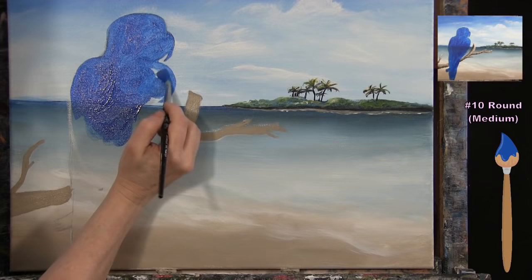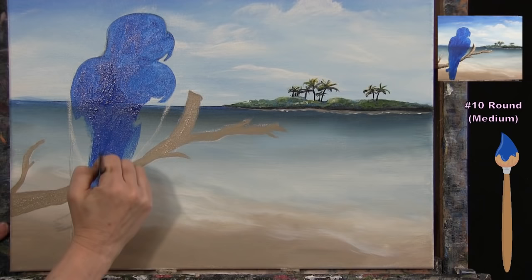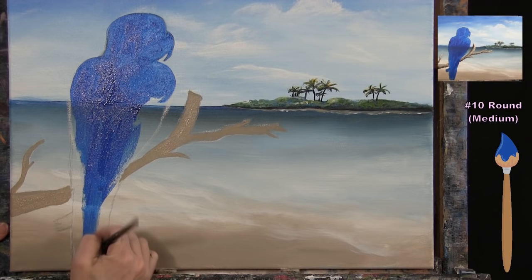As I come down these sides of the bird, where I know that I'm going to have lots of feathers and want to have some good textural elements, as I come down these sides, you don't have to just follow your outline.